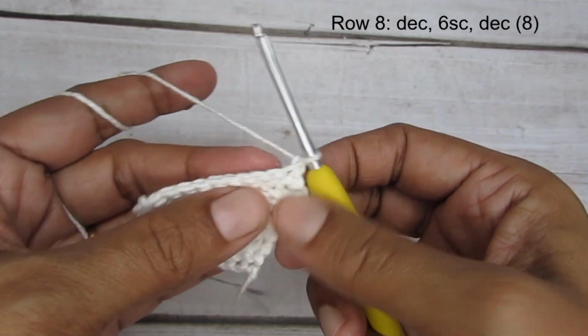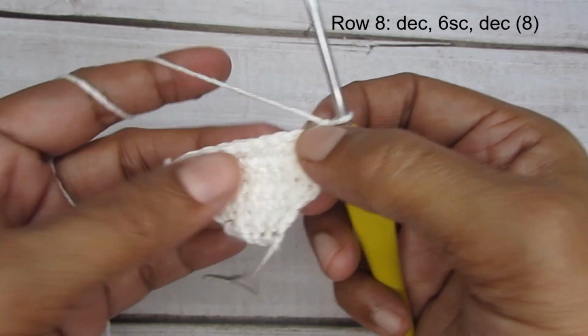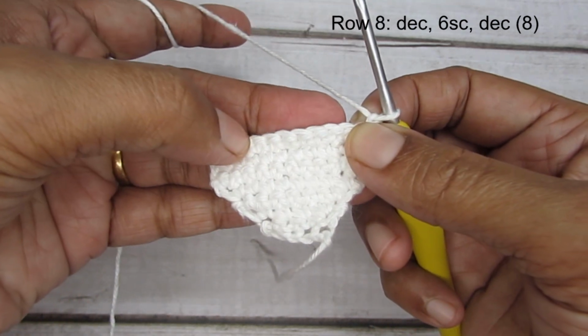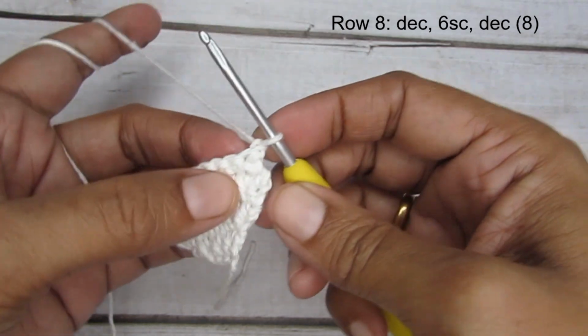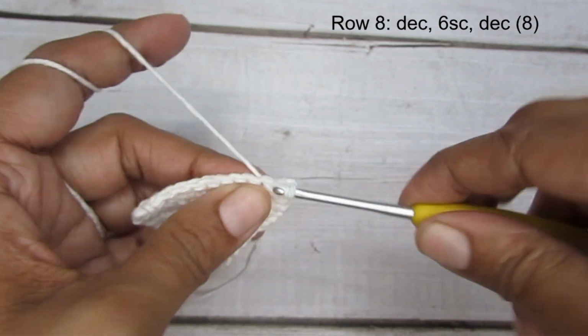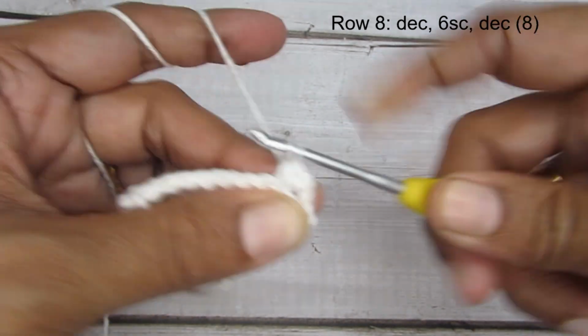This is again going to be a decrease. So make a decrease using the first 2 stitches and a decrease in the last 2 stitches, and then put 1 single crochet each in the rest of the stitches. So I'm going to start. I'll make a decrease in the first 2 stitches like this.